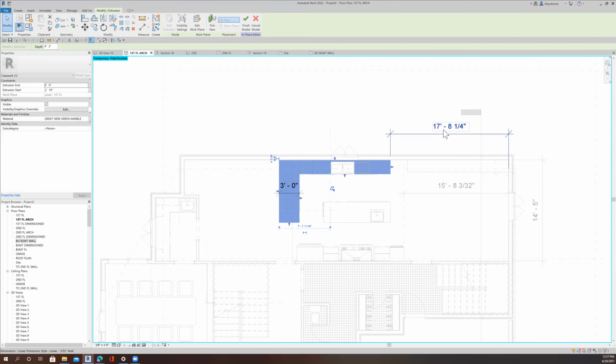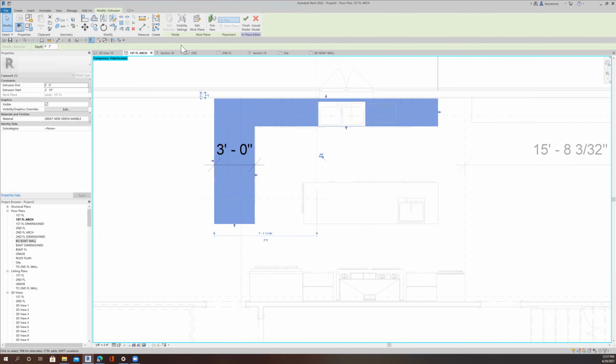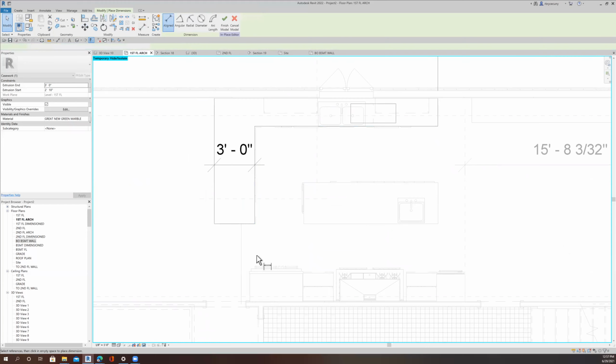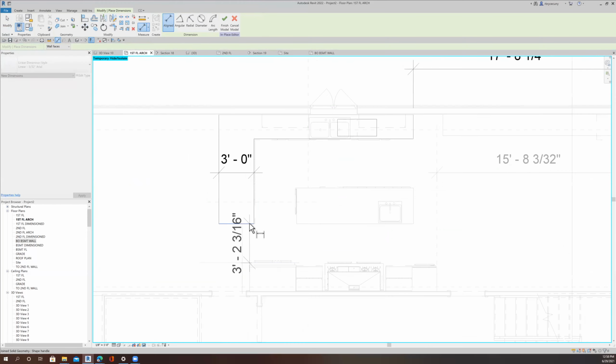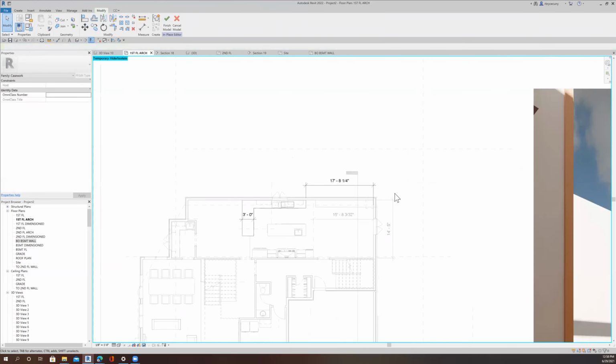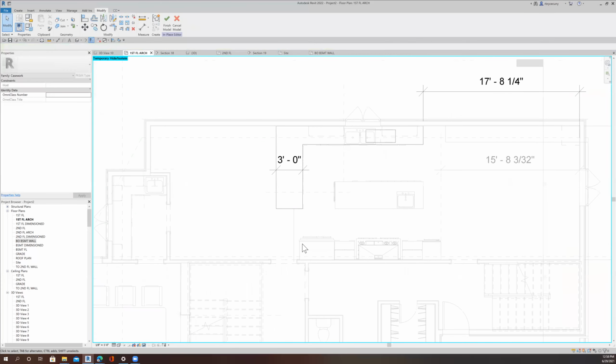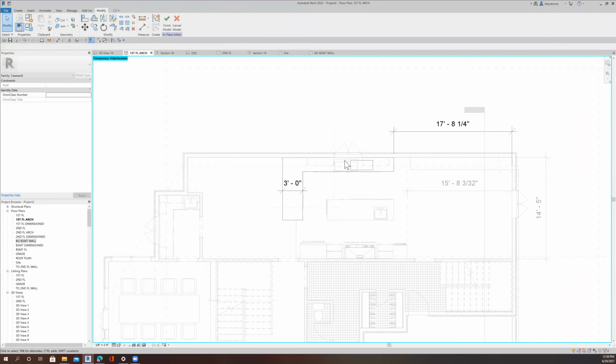So that made the family room bigger, which I think is a plus. This is a little tight, which might be an issue. So let's see what we have here. From here to here, 3 feet 2. It is pretty tight, especially for opening up the refrigerator. But I'll leave it alone for right now. I could push it back so that the refrigerator lined up with the edge here. That would give us absolutely no more room. All right, so I like that.